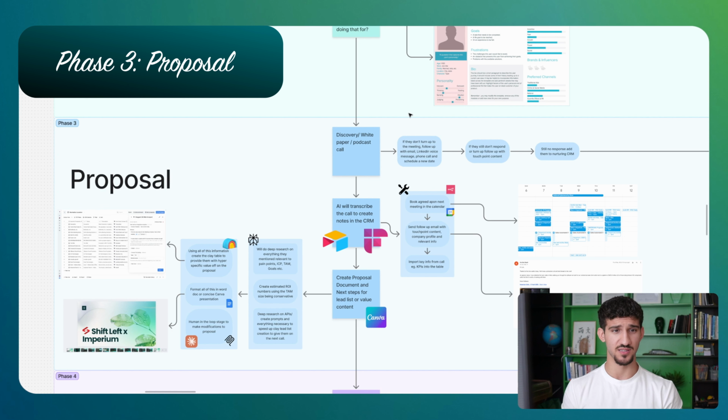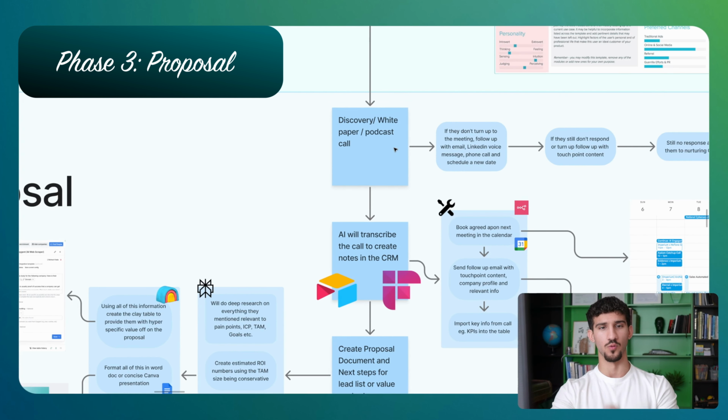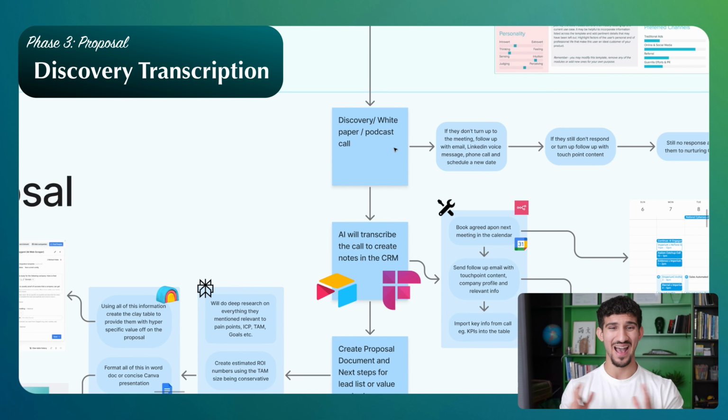Finally, moving on to the third stage, around proposal. Once you've conducted the discovery call and your suspicions have been confirmed or changed or pain points have been identified, whatever you want to cover on the discovery call, and I'll show you what works for us, and you can copy that or adapt it to your own company. Once you've done the discovery call, all of that will be transcribed and analyzed by an AI which will be on that meeting. I'll show you how to integrate that and build that into your software. And then once that has been transcribed, the AI is able to understand what places you need to follow up with.